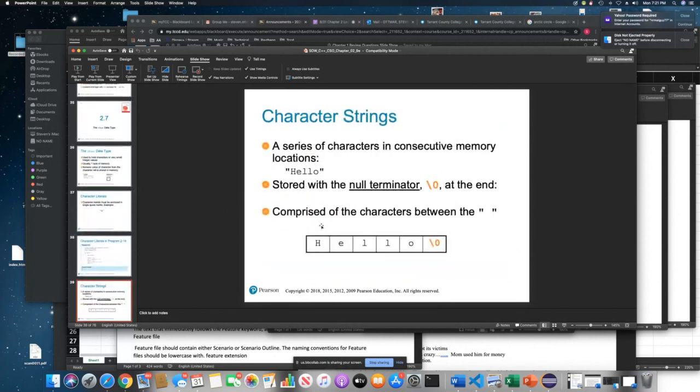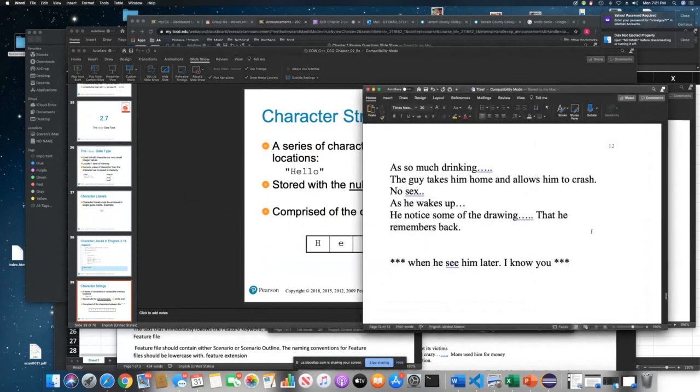A string that we saw before is a string of characters. It can have numbers in it too, but it ends with this null terminating byte. It's not accounted for in size, but it's there. You don't have to put it in. It's there. Like hello right here. In memory, it's going to have HELLO followed by the null terminating byte. But this is a string of characters, so you need to have the double quotes. Unlike char, which is single byte, single quote, this is a string, which is a series of characters, so it is going to use the double quotes.